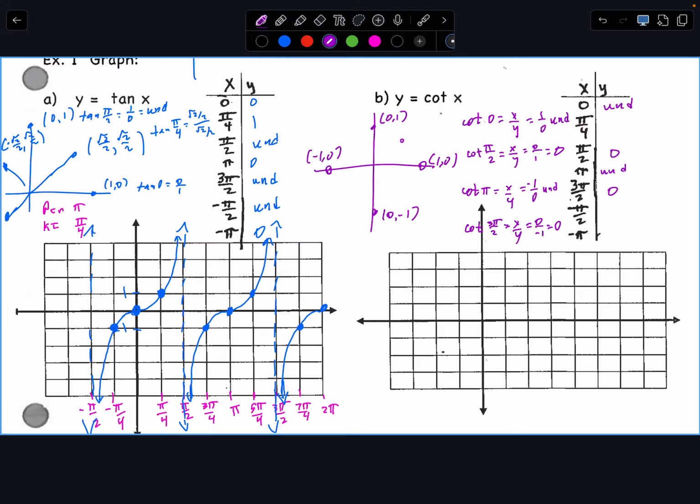And then at your 45 degrees, cotangent's going to be 1. At 3 pi fourths, cotangent's going to be negative 1. At 5 pi fourths, cotangent's going to be positive 1. All students take calculus, the third quadrant, because both x and y are negative, the ratio is positive. And then at 7 pi fourths, cotangent's going to be negative 1. The values of tangent and cotangent at pi fourths, 3 pi fourths, 5 pi fourths, 7 pi fourths agree. They are the same values. And so at pi fourths, cotangent is positive 1.